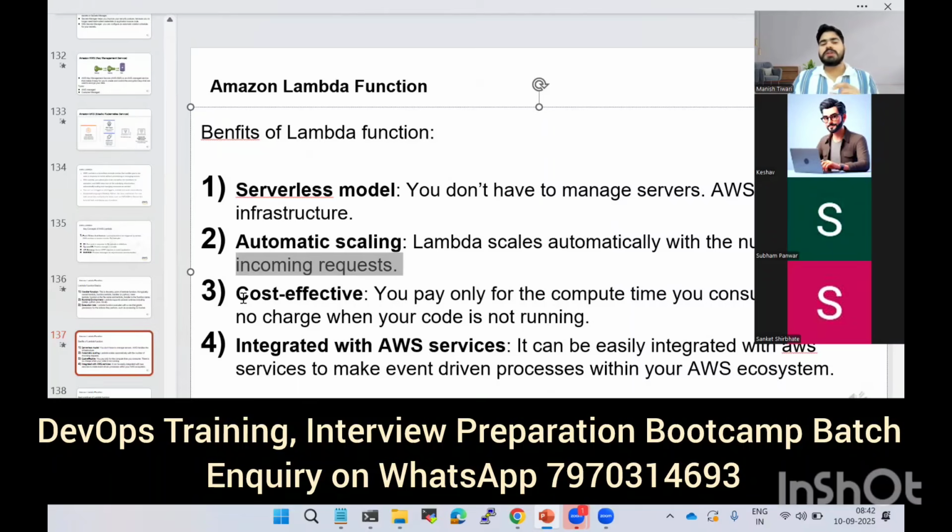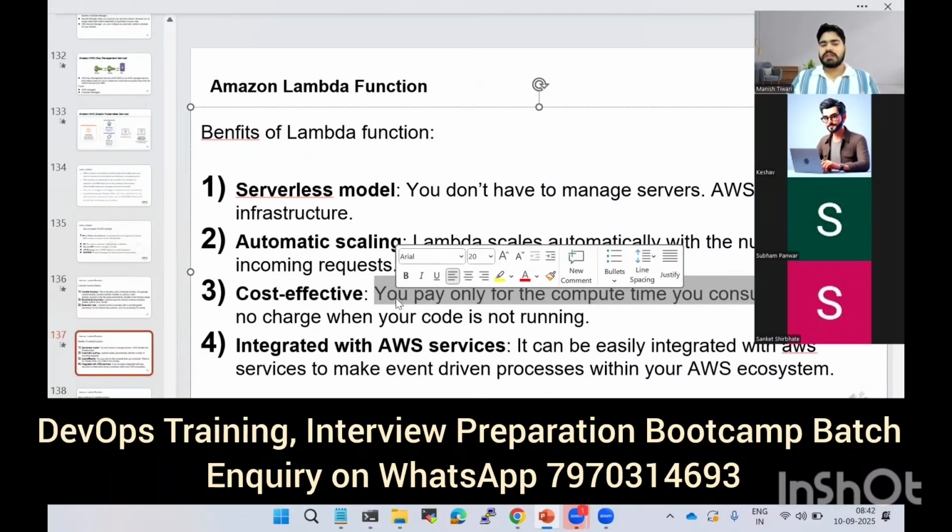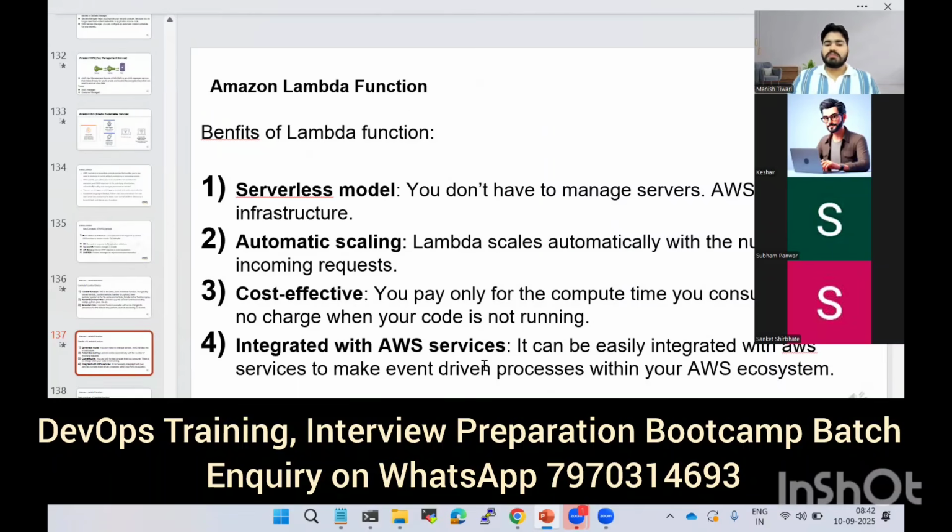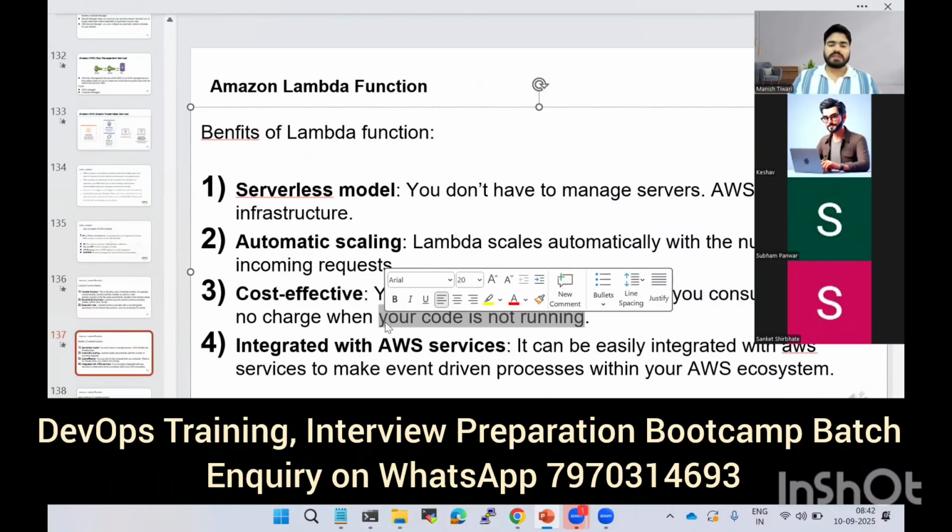It will run for that particular second, and after that the work of the Lambda function is done. You pay only for the compute time you consume. That means if your Lambda function got executed for 100 milliseconds, you will pay for 100 milliseconds only. If your code is not running, you are not going to pay. So that is the cost effective thing here.